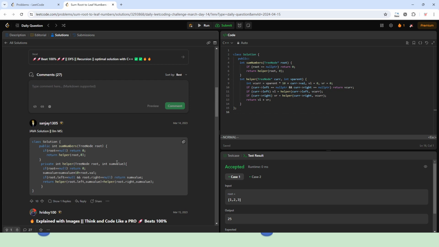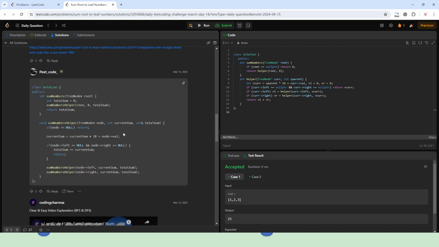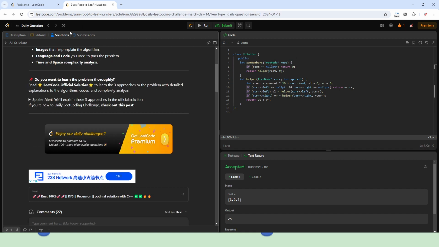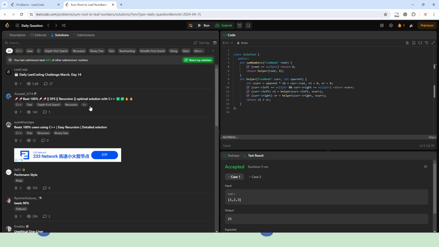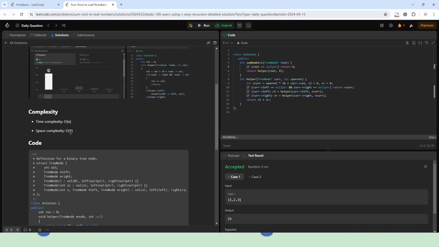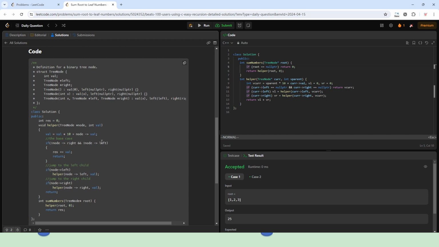Yes, they also use a helper, and we can save this value in the solution struct, in the class member. The time complexity should be O(n), with n up to 1000.